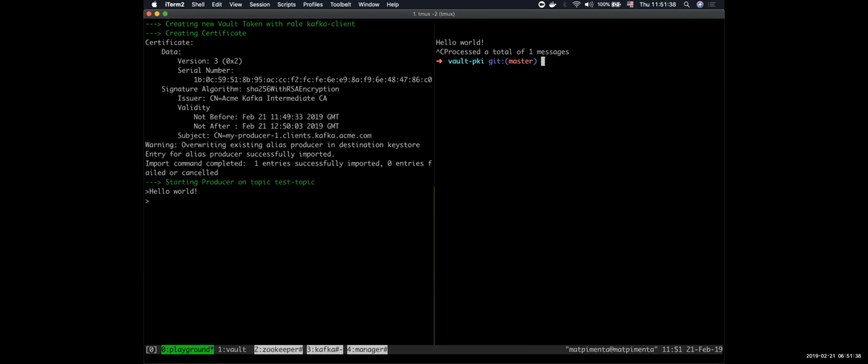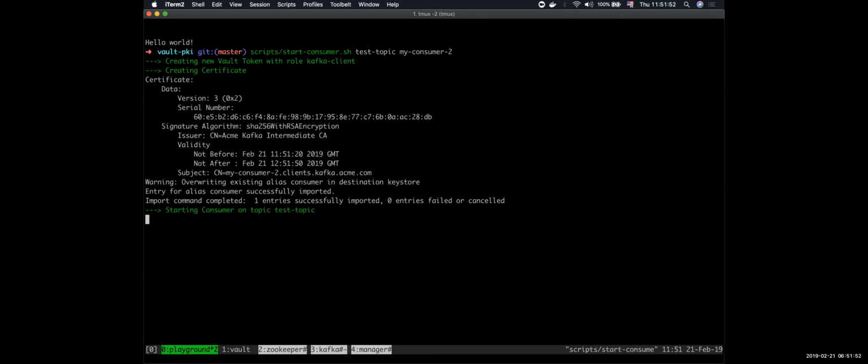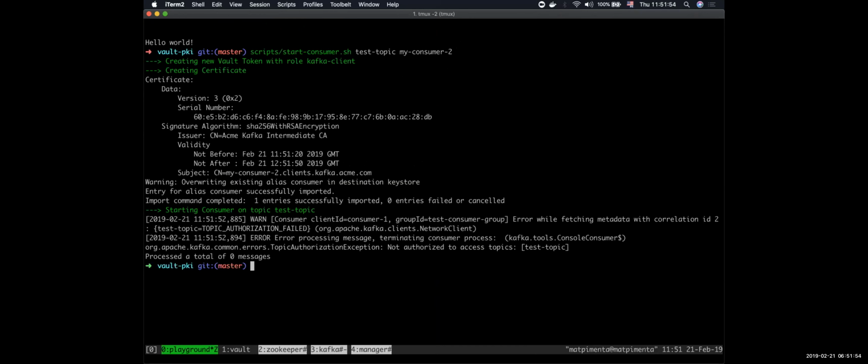Now, just to show that this is working, I'm going to make this bigger. If I try to connect to the same topic using some other consumer with some other name, Kafka would say you are not authorized, because I haven't configured an ACL for that.